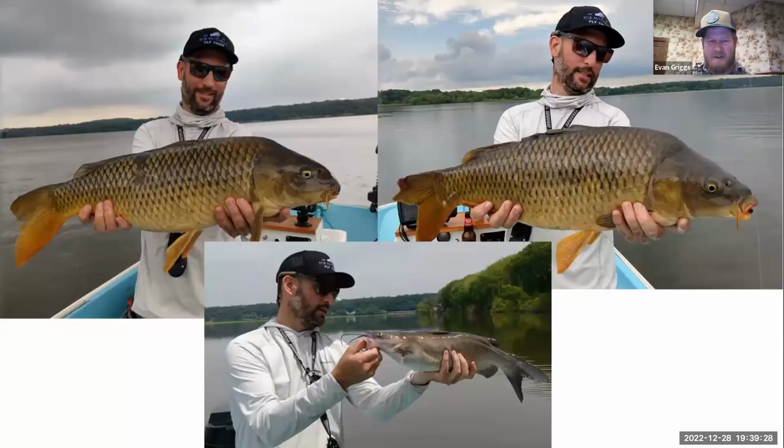which are catchable. This is world famous Robert Hawkins, owner of Bob Mitchell's. This is up on a trip we did together up on Pig's Eye Lake a few years ago. And literally, we're on his motorboat, it's like a flat skiff, and you're seeing these 10, 20, 30 pound fish just sitting in there, their backs out of the water. They're munching on leaves or whatever. And you can just sneak up on them and plop a fly on there. He's also holding a pretty good sized channel catfish. That guy also ate a hexagenia nymph that was just dead drifting in some current. Pretty amazing fishery in there.